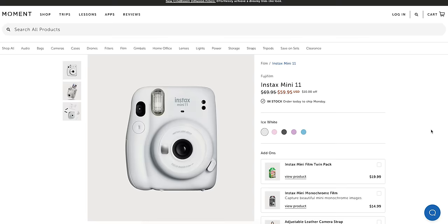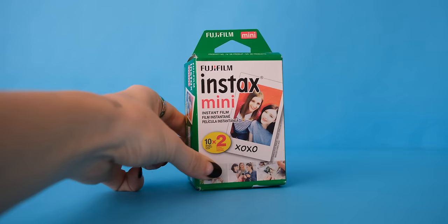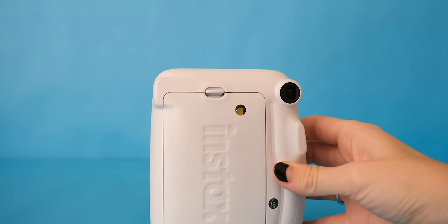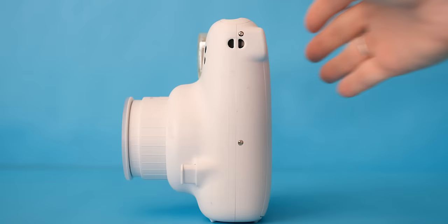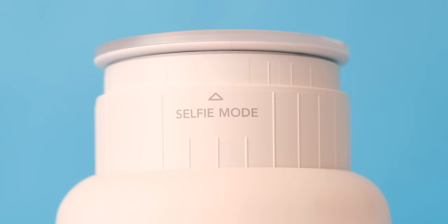And lastly, but certainly not least, the Fujifilm Instax Mini. This is $69.95, comes in five sweet colors, and it takes two AA batteries to operate. It accepts Fuji Instax Mini film and is fully automatic with auto exposure, autofocus, and an automatic flash. The lens is a 60mm with an aperture of f/12.7. There is a film counter, two strap attachments for a neck or wrist strap of your choice, and this camera also features a selfie mode.